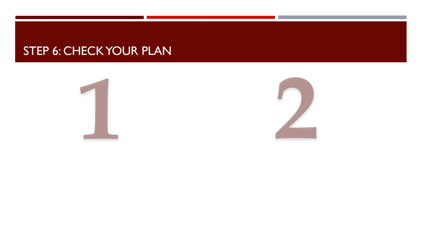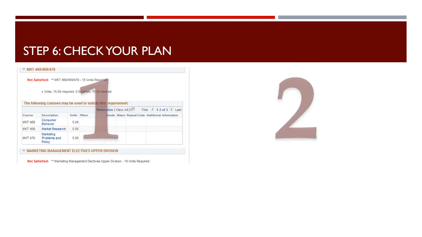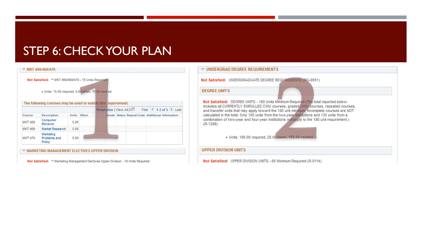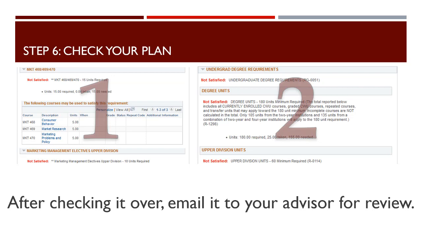The student then finishes by double-checking their plan against their academic requirements report to ensure it meets all major requirements. Within the AR report, they also check that they meet all graduation requirements. It is important to have a graduation plan reviewed by an advisor. The student will then email their plan to their academic advisor.